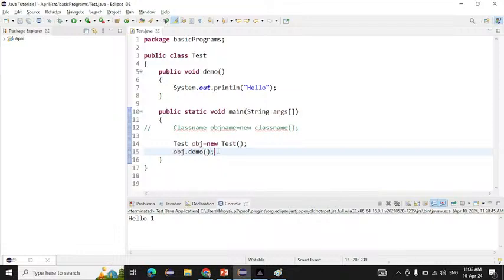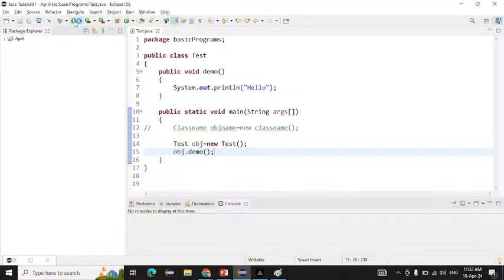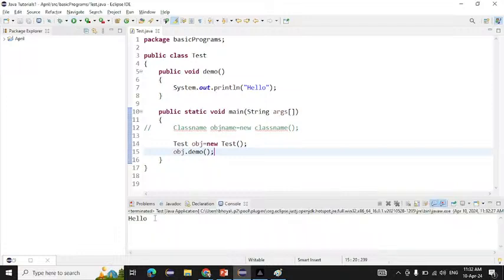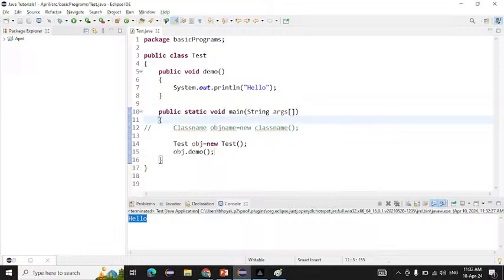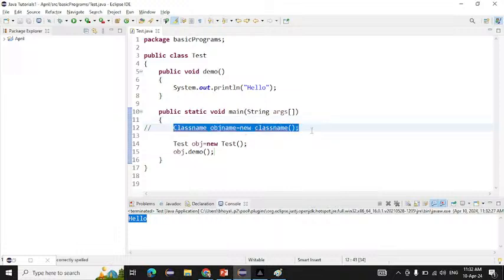Now if I run this one, our method will be called this time. If I run this one, our method is printing on the console. So how is it printed? Simply, if we run the program, the JVM will first come into the main method. From here, our entry gate is there, so the JVM will come from this gate. We have commented this one, so the JVM will not recognize it. It will be ignored by the JVM.